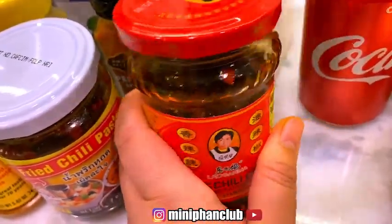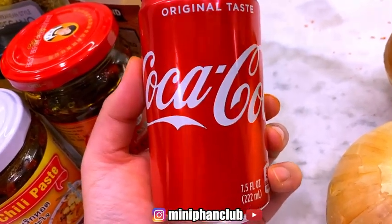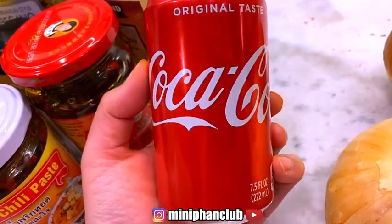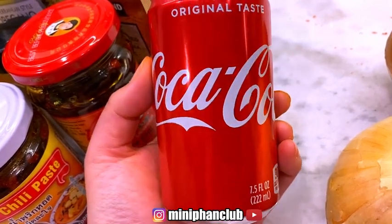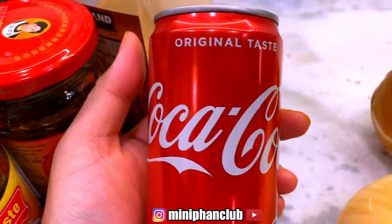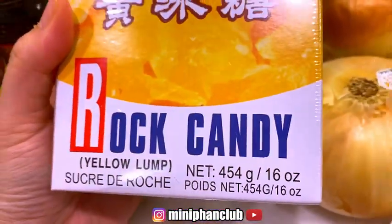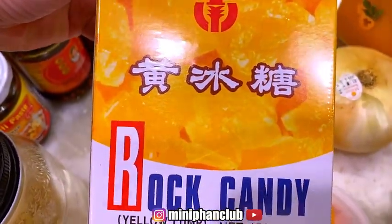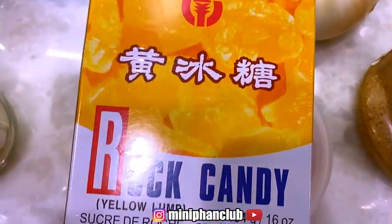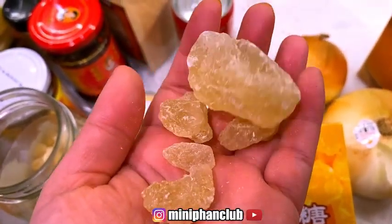and use that too. So for Bloves sauce, she uses Coca-Cola. And I actually like the taste of Coca-Cola over straight sugar. It just has a subtle taste to it, and it's not like a candy sweet. If you don't want soda, I highly recommend using something like a rock sugar. And this is what I use to make a lot of my soup broth. It's not like a candy sweet, even though it says rock candy. It's actually sugar cane. So it's just clusters of sugar cane.